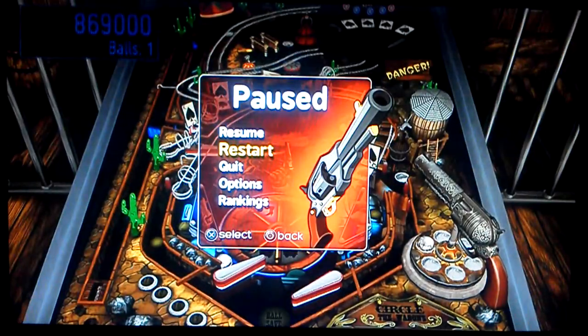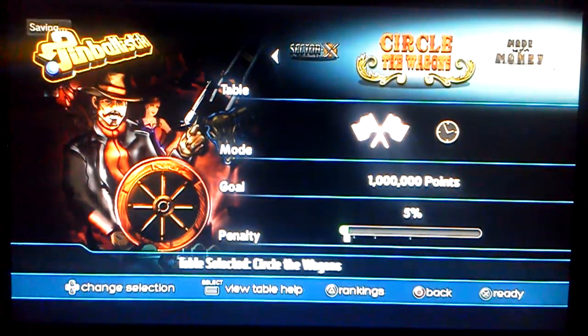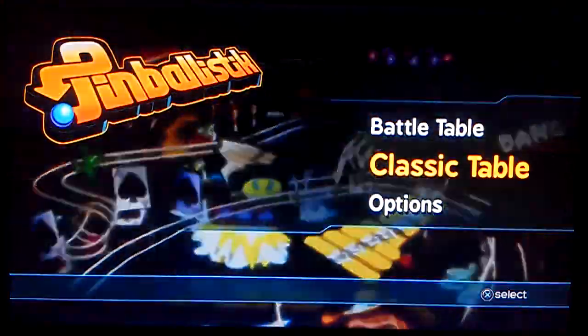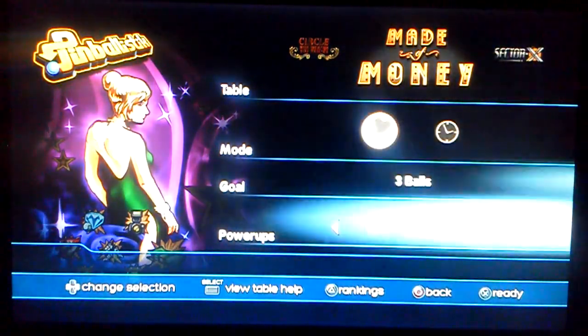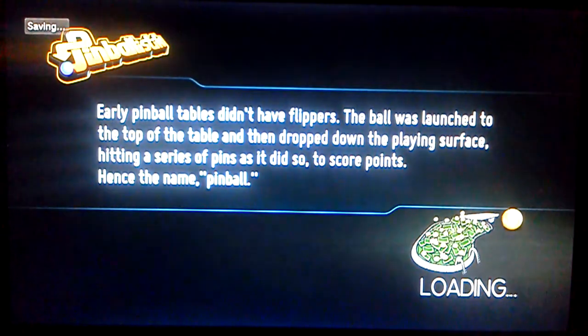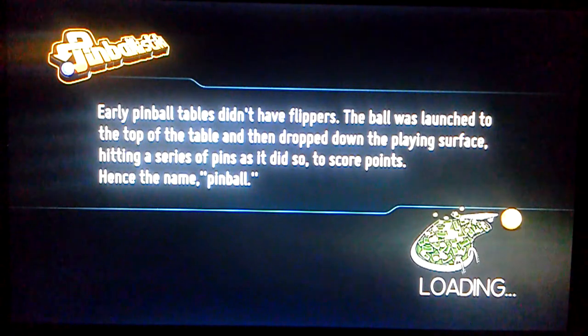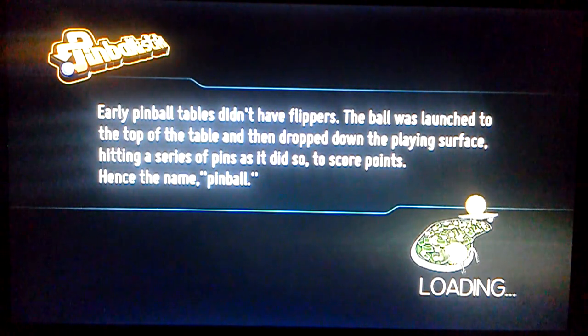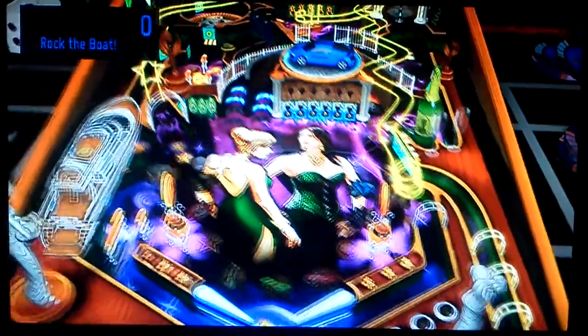Let's take a look at the other tables here. Battle table can do two or more players, or I believe it's just two players, both playing at the same time, sort of a split screen, if you will. Let's take a look at Made of Money here real quick. Ready up. One of the additional tables you could purchase if you choose to. Pinballistik, yeah, kind of fun little trivia on every load screen. Again, pretty solid music. I like the music on all three tables.